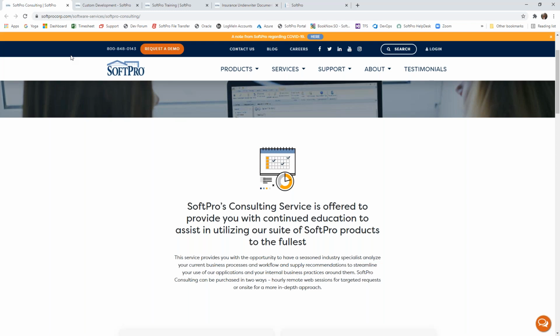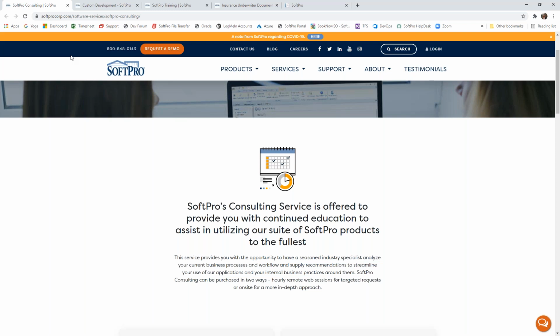in every version of our software. They all have backgrounds in title and escrow and were previously part of our training department. So they do know their stuff and can work through all of your needs. They're skilled in how to best configure and customize your software setup. And because, like I said, everybody's setup is different, they're used to that. They can help you streamline your application, improve your internal processes, and even help you improve efficiencies.